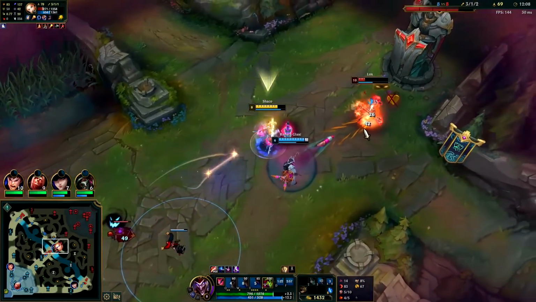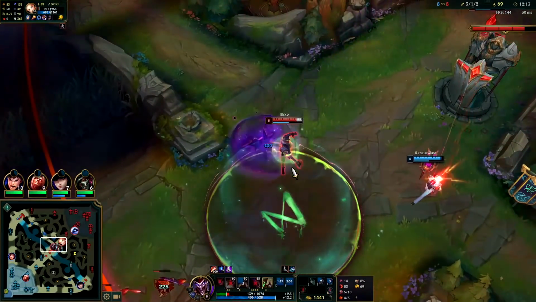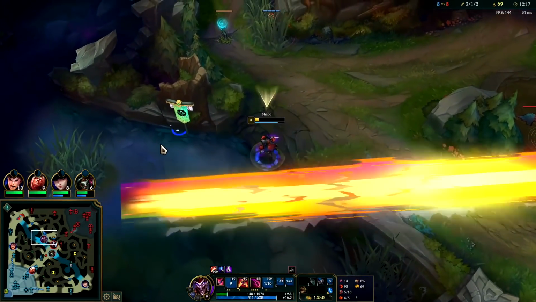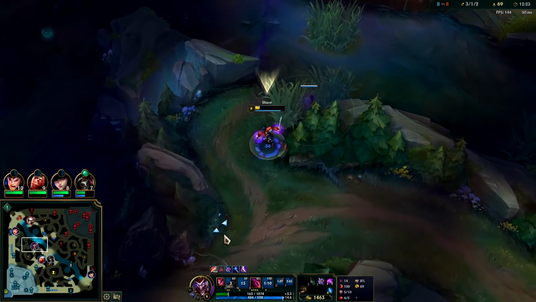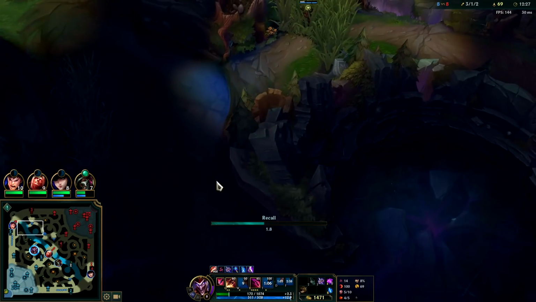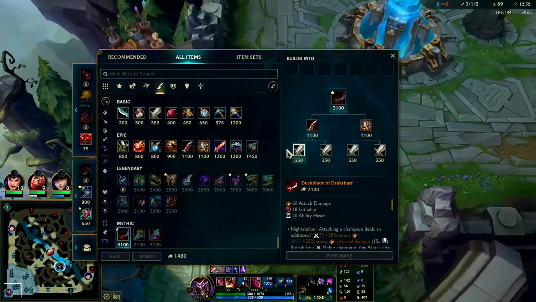Get her, Renata. Oh my gosh, I'm dead. That's so stupid. That's so dumb, man. We couldn't pinch that. Lux got off a really good snare. Very delayed, but a very good snare. I wonder if it was on cooldown or if she's actually that patient. Kind of challenging to gank.